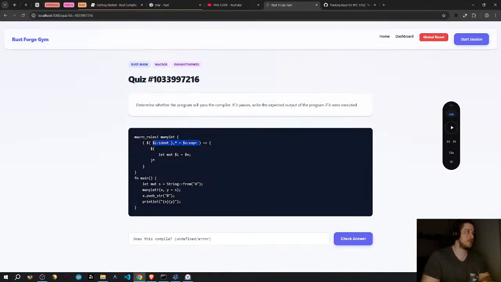Because you can imagine that this is just declaring a variable I that is gonna be an identity, or identification, or however you say this, and then declaring the variable E that's gonna be an expression. And since they are separated with a comma here, it seems that this is basically declaring a function that accepts two arguments. But it's not really the argument. The difference between this and a function is that the function will receive the argument, and this is receiving the type of token that it would be in the language.